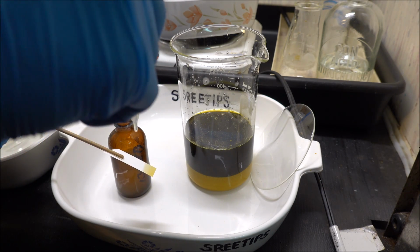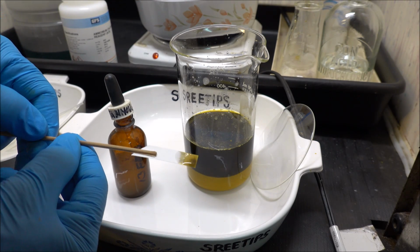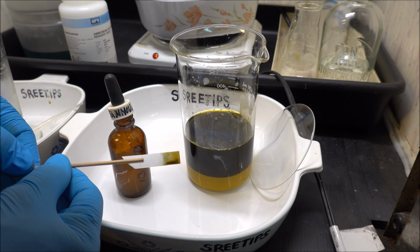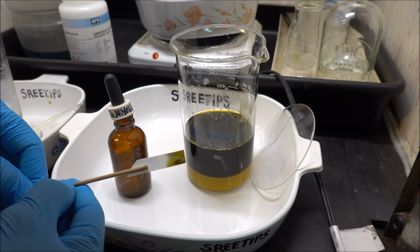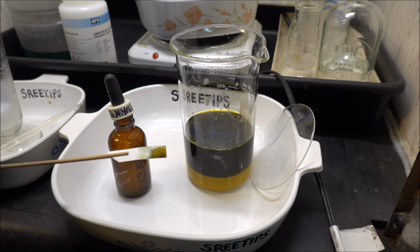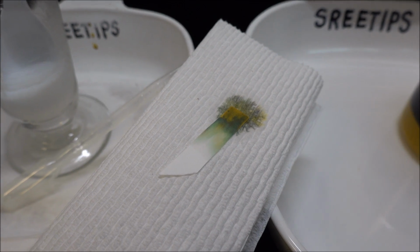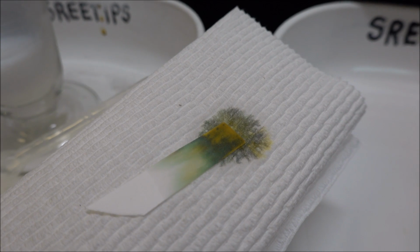Yeah, it's brown and green color, which is how the palladium looks. Might be a little bit of platinum left in there. I see a little bit of orange in my test. So I may need to add a little bit more ammonium chloride here. Here's my stannous test. You can see it's green, but there is a little bit of orange in there.